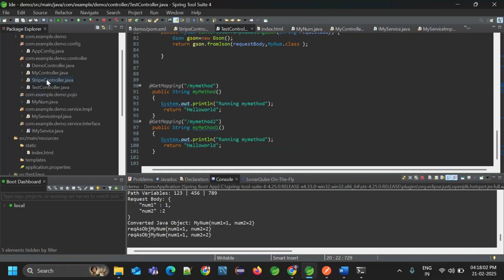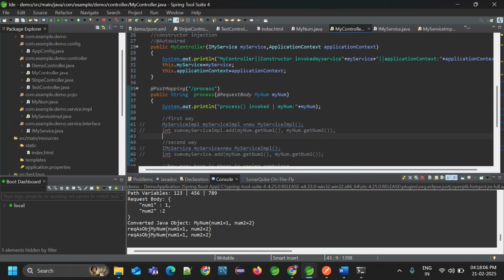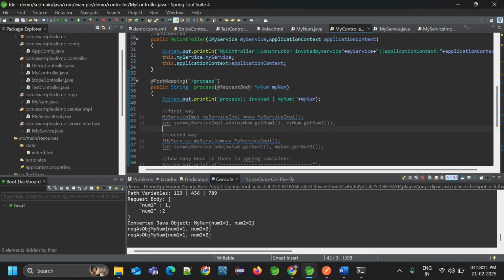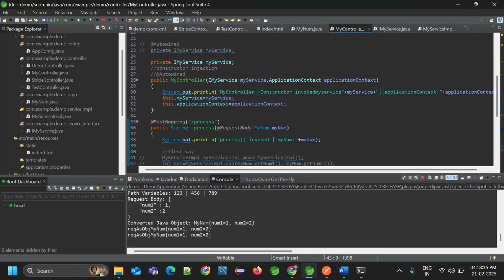What is that? Sorry, my controller. Then we can call this one, System.out into my service. We can access by using field injection or by using constructor injection also.